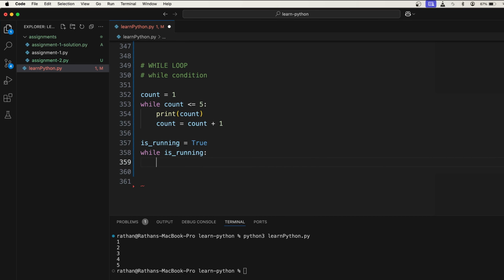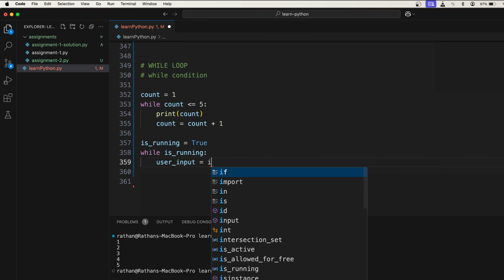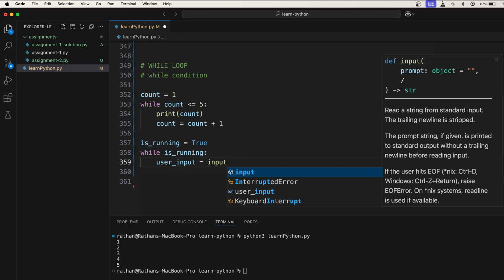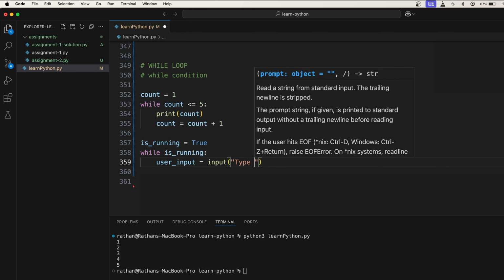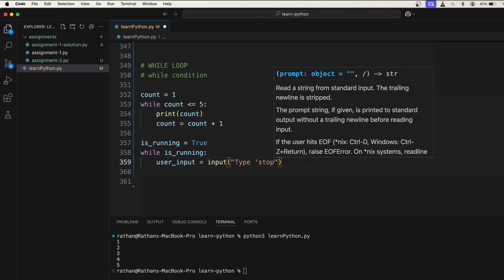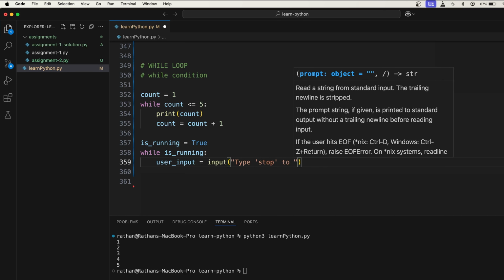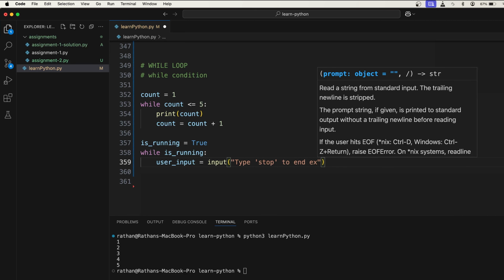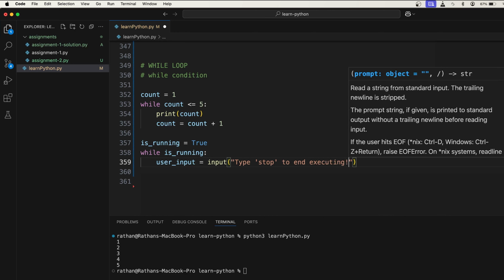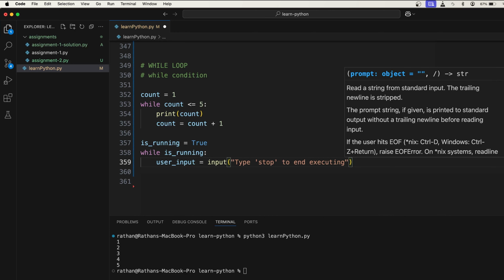Here I will take one user input. That input is: type stop to end executing.